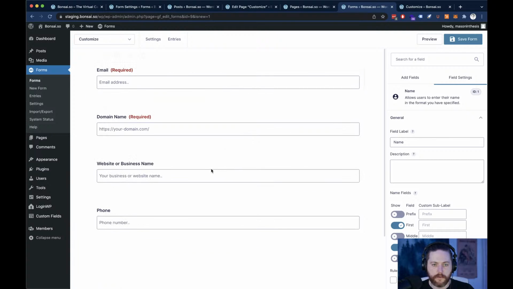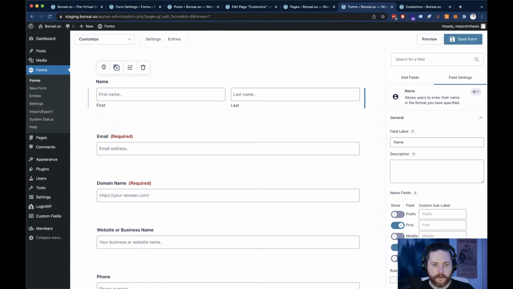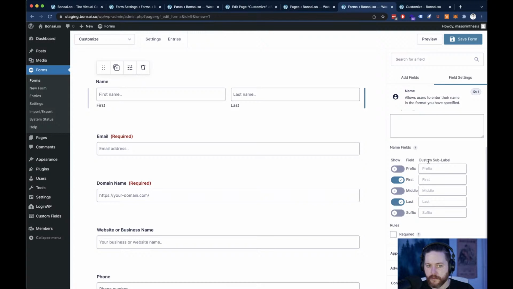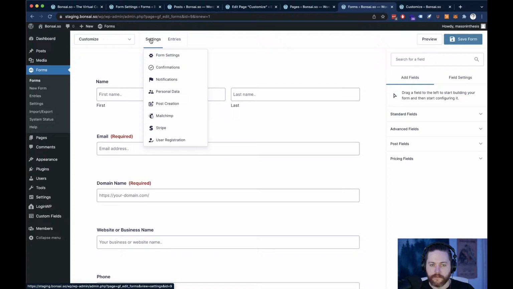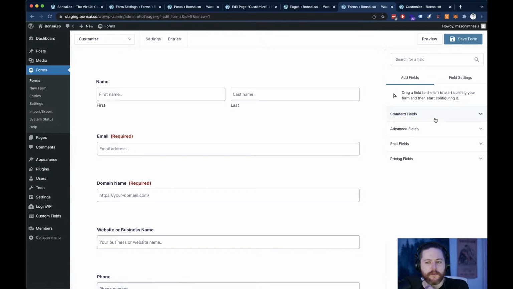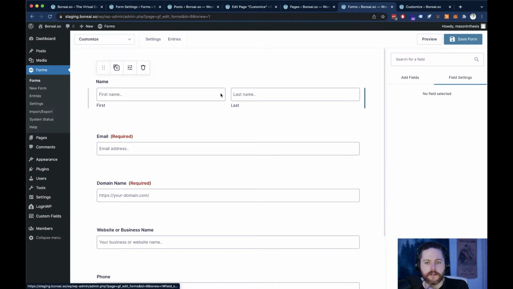Field label name, settings, general. No, I don't want that one. There's a setting that I can turn off the title, I swear. What settings? Come on.